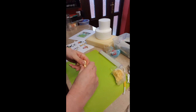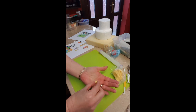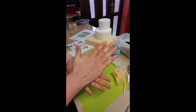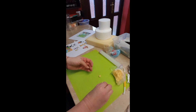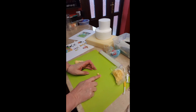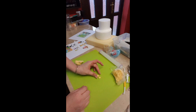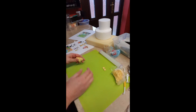So all you need first off is maybe a ball like that and split that in half. Roll it together so there's no cracks in it. Make sure they're the same size and just push it down with your finger. Oh, that's a bit bigger than that one, so I'll make that a bit smaller. And that's the base of his feet.